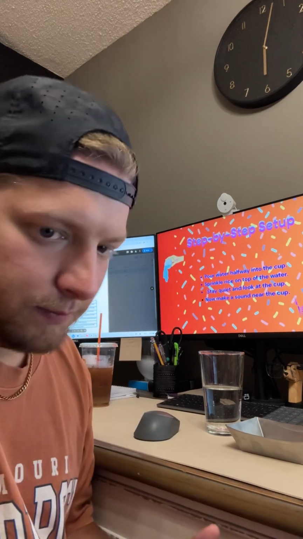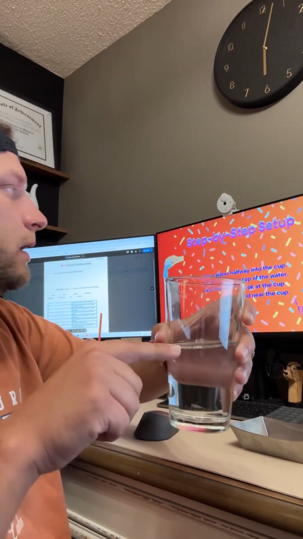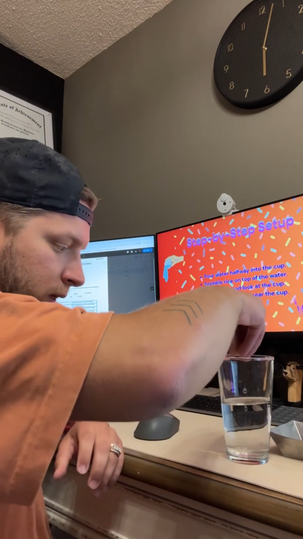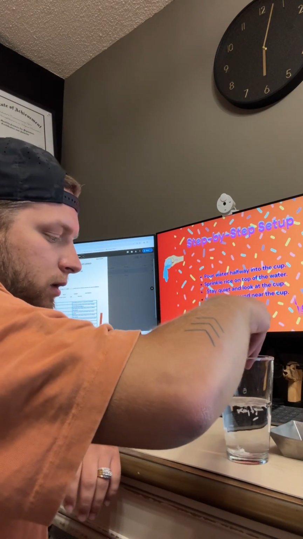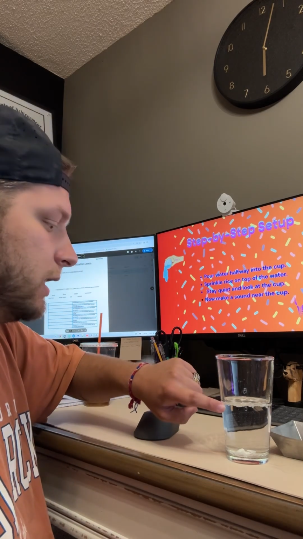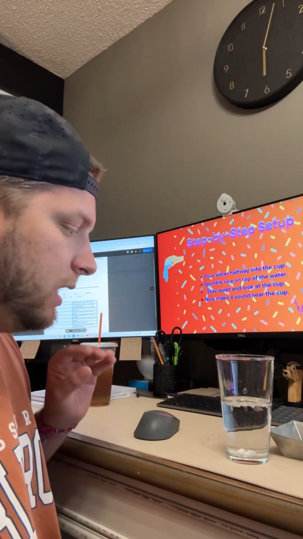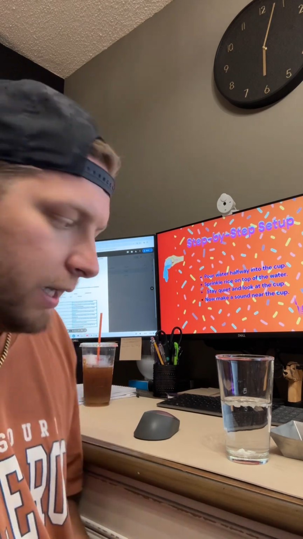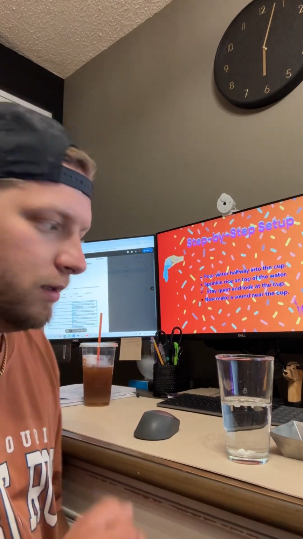Step by step, I've already skipped ahead a step, but you're going to pour your water about halfway into the cup, and then you're going to sprinkle rice on top of the water. So I'm going to do that. Some rice will float, some won't. If you can see, some of my rice is up top. Then I want you to stay quiet at first and just look at the rice and tell me what you notice. What do you see? Now I want you to make a sound, kind of like this. And I want you to see what happens to the rice.